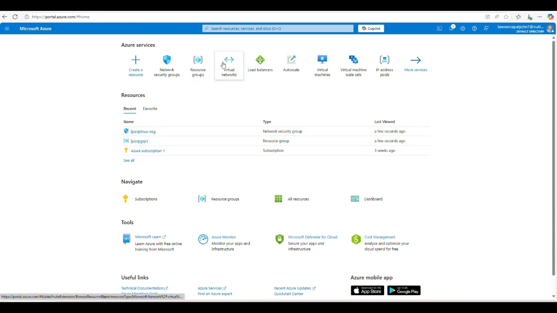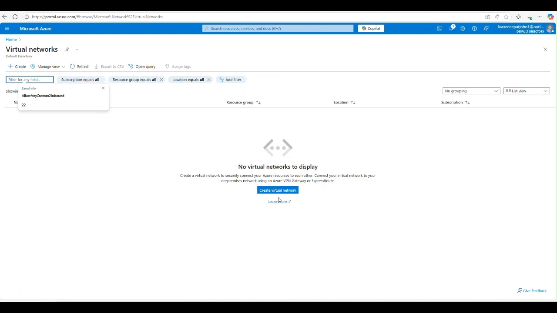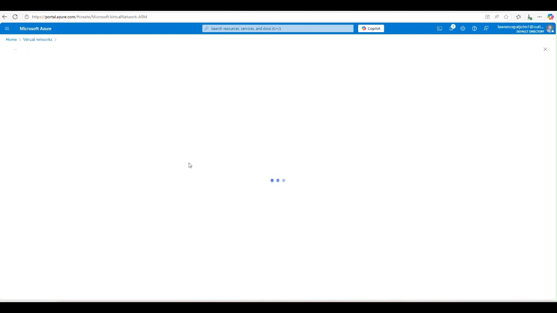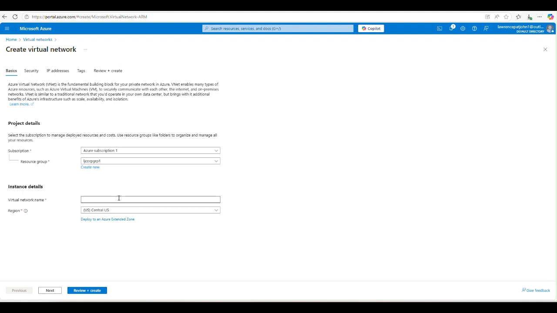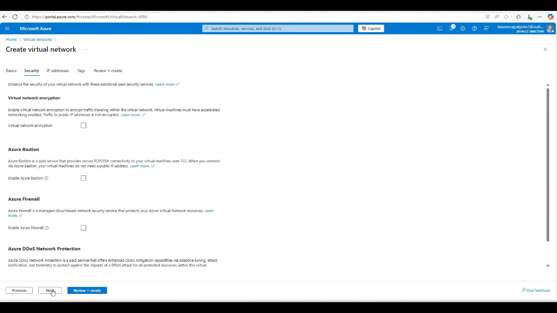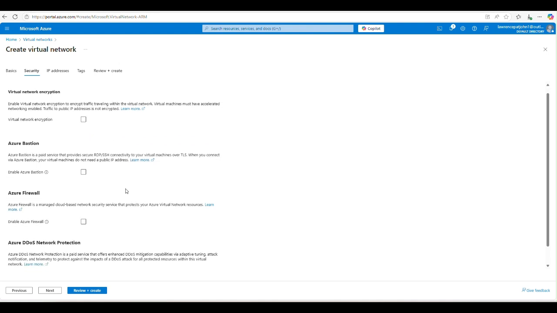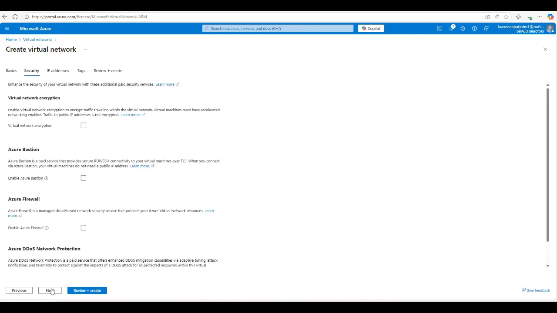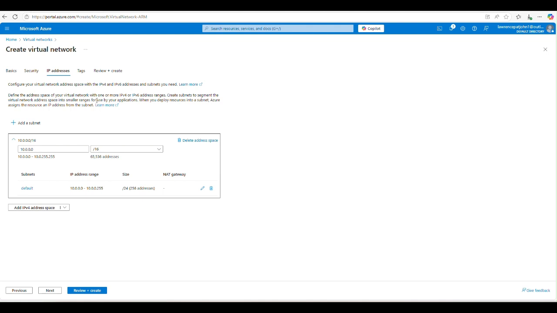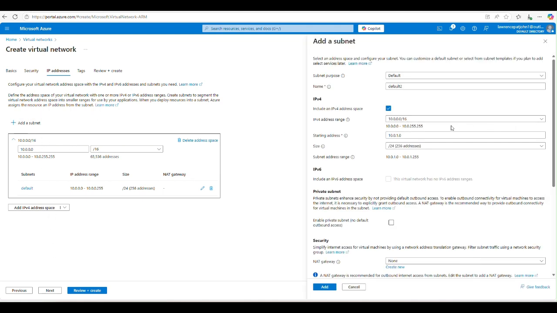I'm going to create my virtual network. I use that name there, still Central US. Security stays the same. Next. I'm adding an additional subnet because I'm going to create a Windows VM.